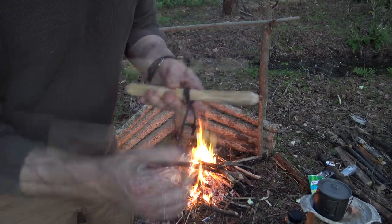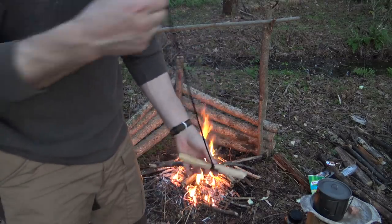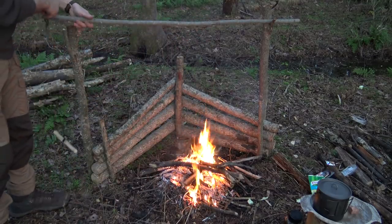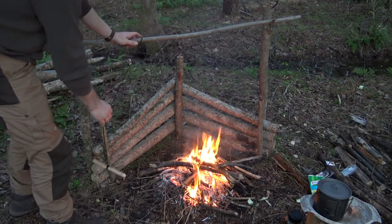Like that. Just cinch that thing down until that overhand knot bites against it. I have a bowline loop at this end. And with that, now I can just simply slide that over top of my crossbar.